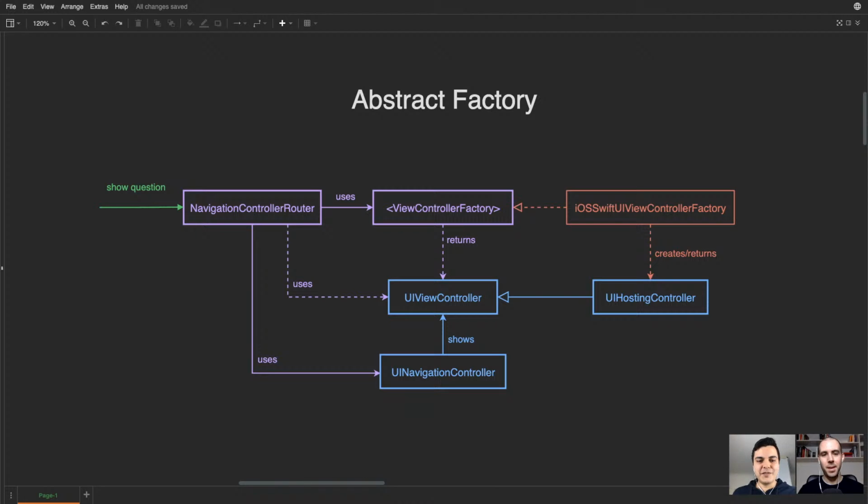But of course, this kind of flexibility comes with a cost. For example, the abstract design here is probably more complex than dealing with concrete types directly. Make sense? Yes. So if you don't need this kind of flexibility, if you're creating an app that you're going to discard in 3 months, right, you may not want to use dependency inversion, abstract factories, and so on. If you have just a prototype that you're going to discard, yes, don't. Maybe it's not going to pay off.